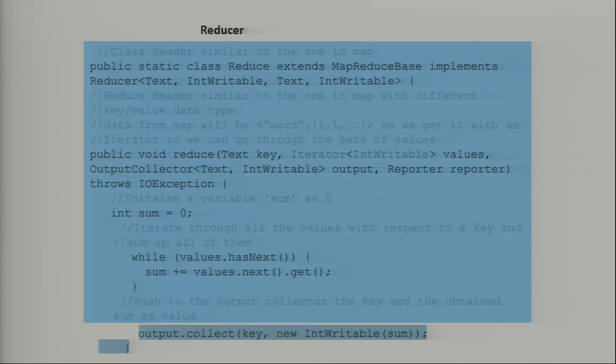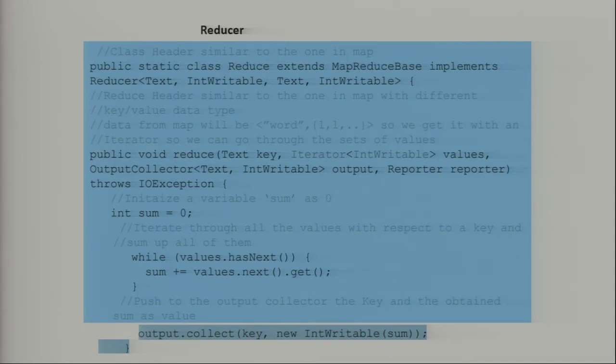So values.hasNext. This is a particular method in the while loop which is used to get all the values which are there in the iteration, and we are just trying to get until the last value which is there. So this is how the iteration works. hasNext will point towards the next value and goes on until there is end of file. Once it comes to end of file, so what happens?